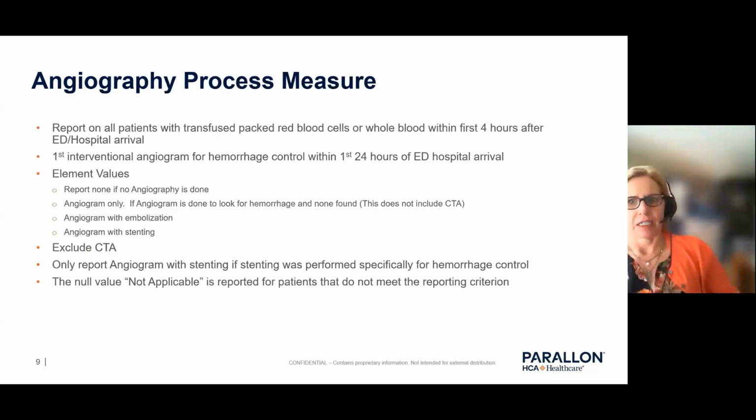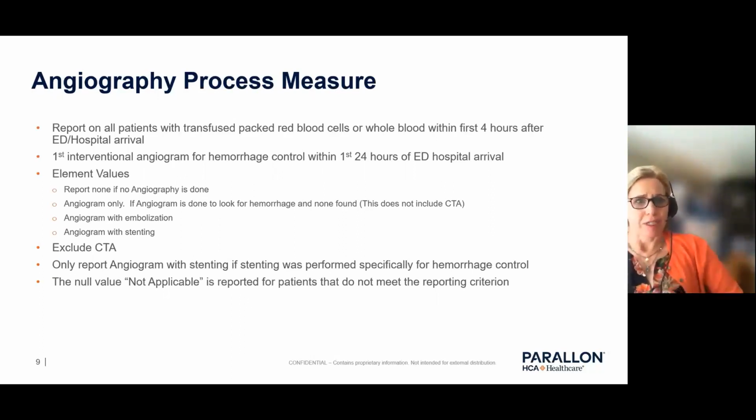So this is our first angiography process measure. If any of you want to follow along in your data dictionaries, and you might want to keep it open because we're going to have a Slido quiz on this later, it is page 162 in your dictionary, and that's the 2023 version. Of note, always make sure you have the right year for the data you are validating. Even though we're in 2023, if you've gone back to look at a 2022 patient or a 2021 patient, make sure you pull the right dictionary to go with that data set, because they do change slightly through the years.